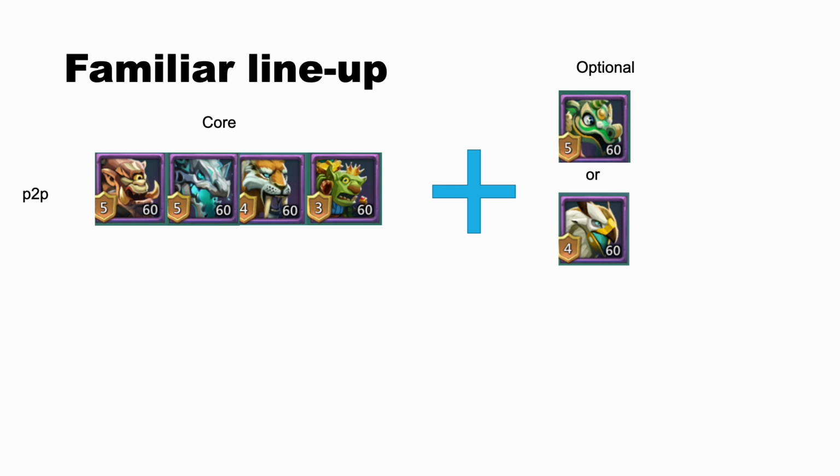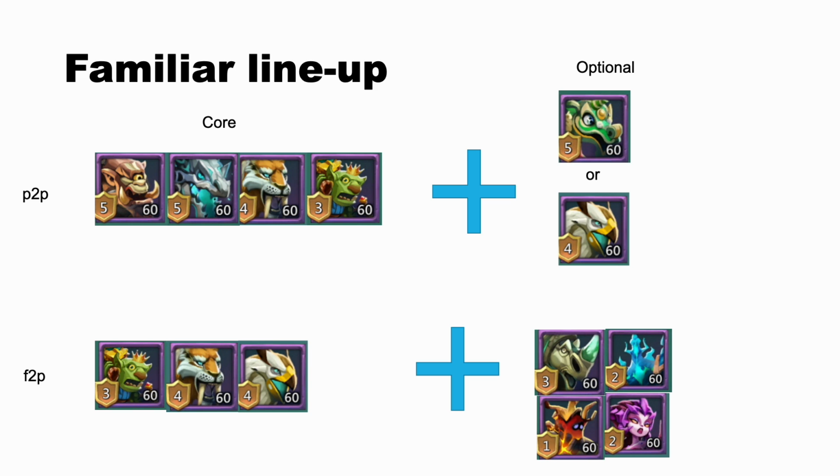However, I understand from my tests and other YouTubers that Jade Worm is better than Griffin in most cases by their synergistic effect with the Cav Shield. In general, you should try to put Shield familiar with Jade Worm unless there's a good reason not to. And here's the free-to-play core familiars.